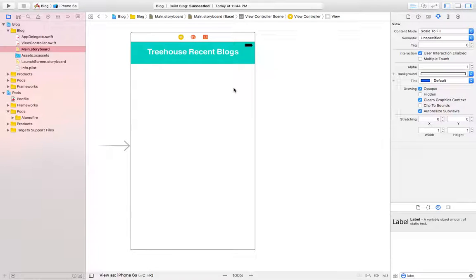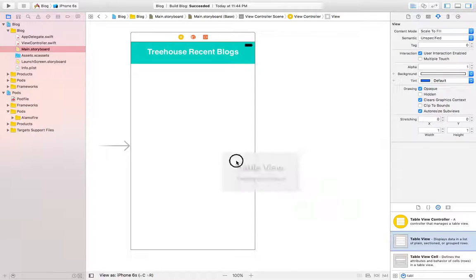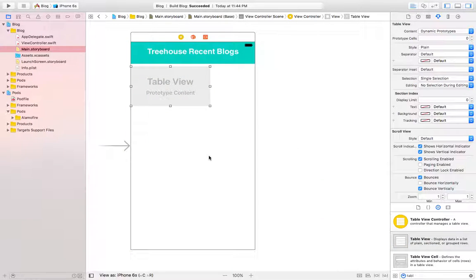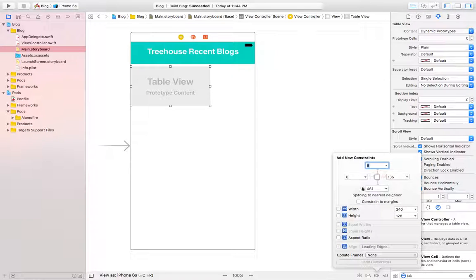Okay, so we are done with the top view. So now what we have to do is we have to add a table view. So I will just search for table view, and here is the table view. I will drag it here, and I will pin it to all sides by 0 because I want it to be full size. 0, 0, 0 and 0.